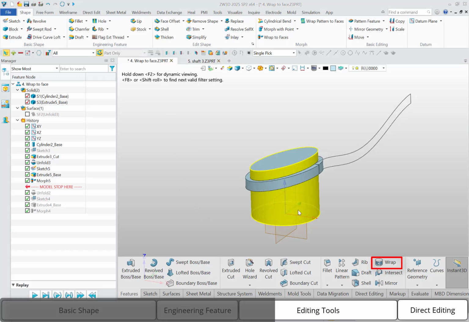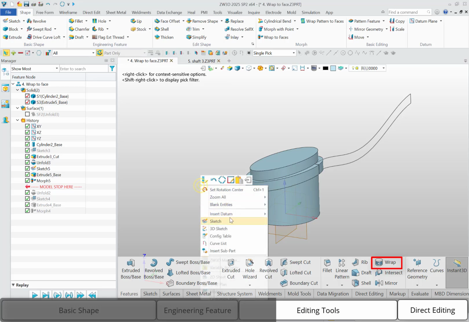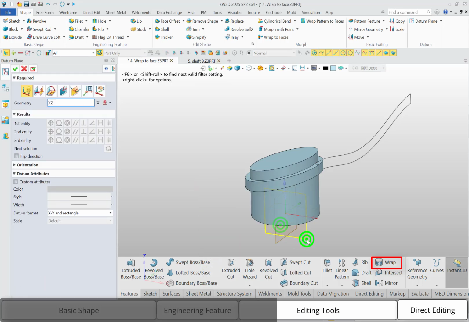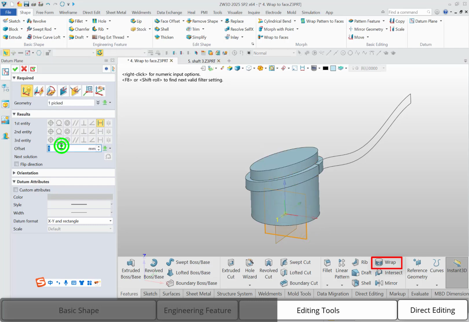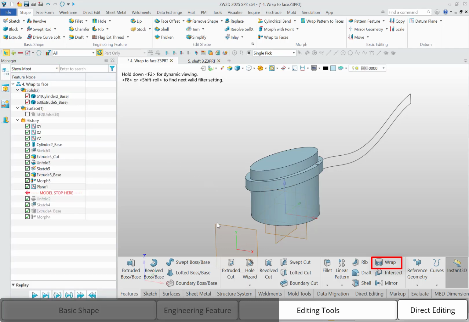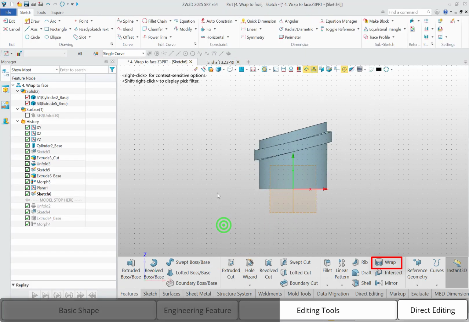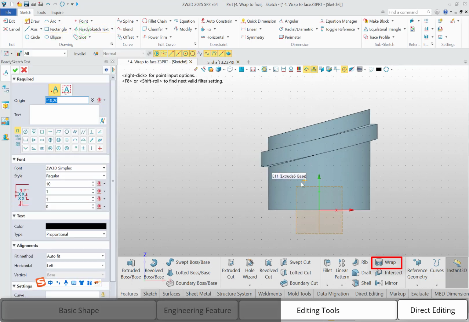And another typical case is to wrap your company logo onto the surface. Now let me show you how to do it. First of all, we make another datum plane. Okay, and then we create a sketch and draw our logo.